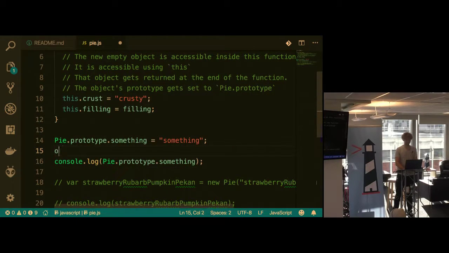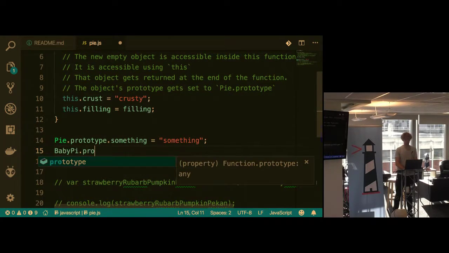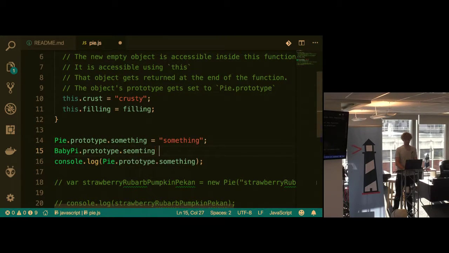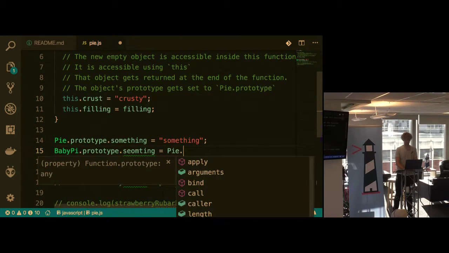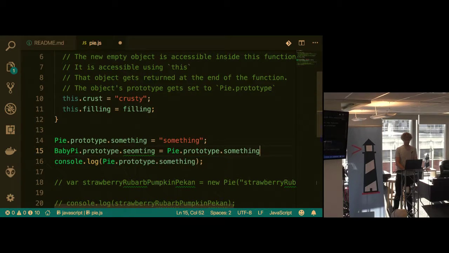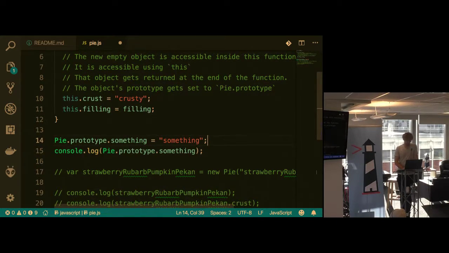We could say baby pi.prototype.something equals something. What I'm getting at is, what if all functions could end up having access to this thing? Well, how can we allow objects to be able to access properties of other objects?